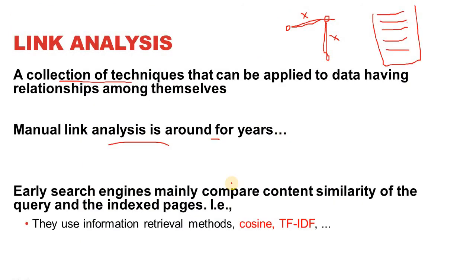Now, if we consider the early days of the World Wide Web, search engines were playing an important role in connecting people to the resources that they were looking for. These search engines would rank the resources, that is web pages, against a given query. In order to do so, they would use a similarity-based algorithm like cosine similarity or TF-IDF so that people can get relevant content to their queries. Based on this similarity, the pages would be arranged in decreasing order of their similarity against a given query.